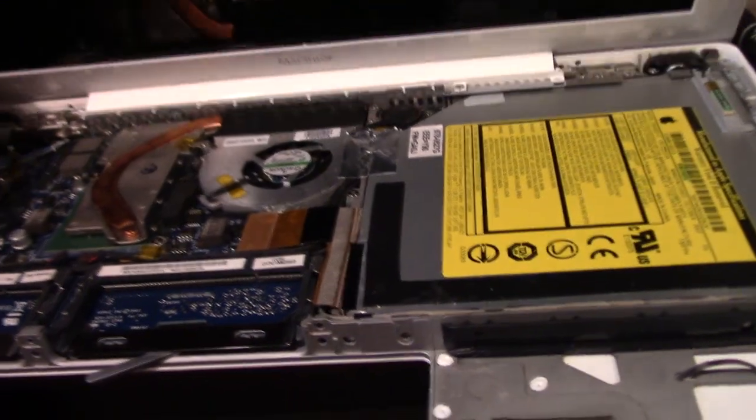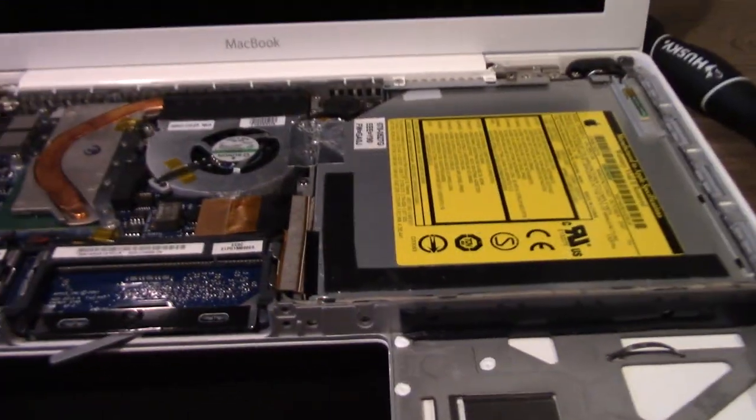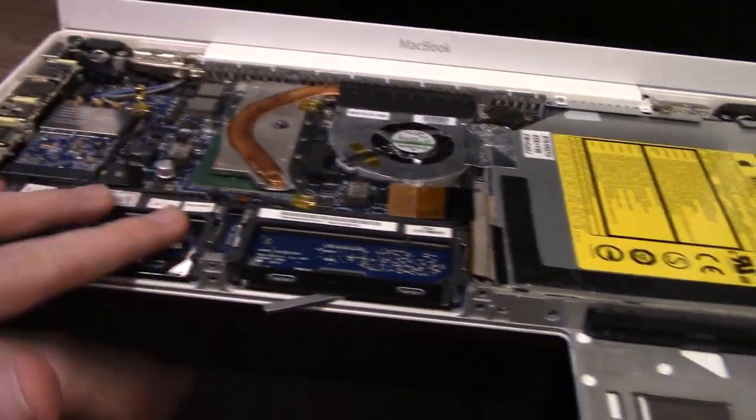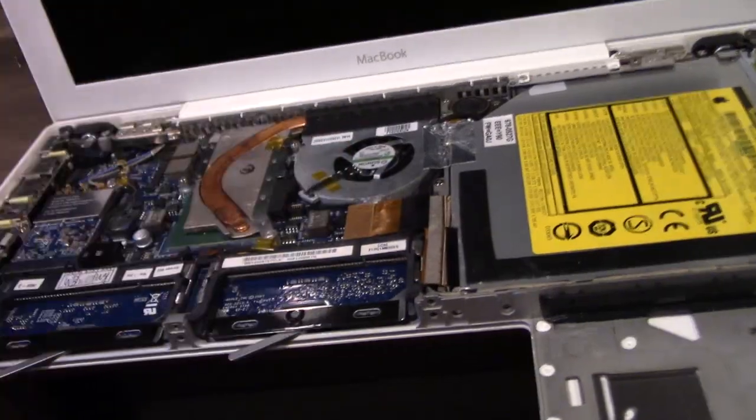And yeah, you might have noticed I have this thing open again, even after I said I was going to put it back together. And I did. I put this fully back together with every single screw. I had to take them all back out again to get back into here. And you may be wondering, oh, why are you doing that?